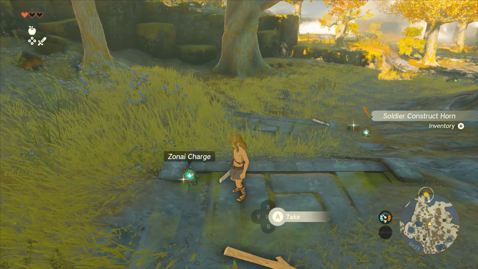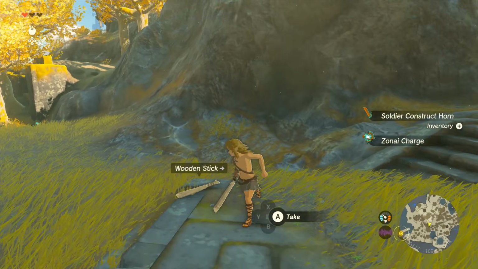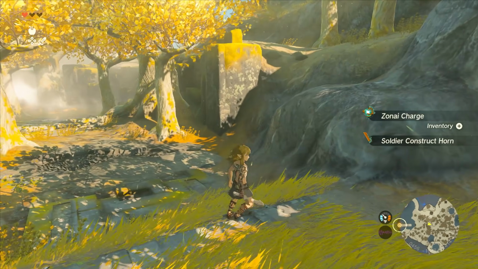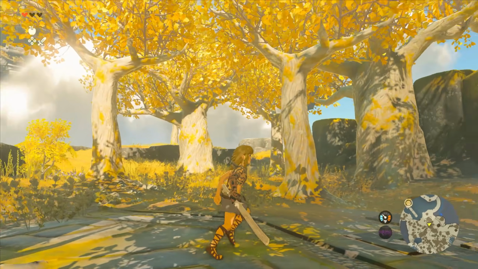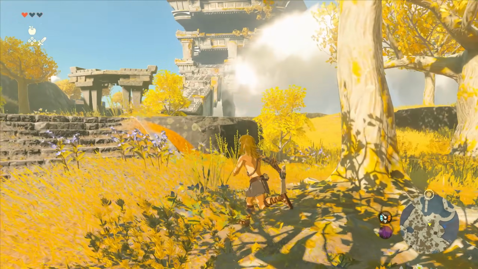I am still not used to the controls in this game, as I haven't played Breath of the Wild since it came out, like 6 years ago. Jumping with the top button is so strange. I wish you could remap it, but it's all good. You just have to adjust over time. But yeah, what a beautiful sight. I literally can't get over how cool this looks.